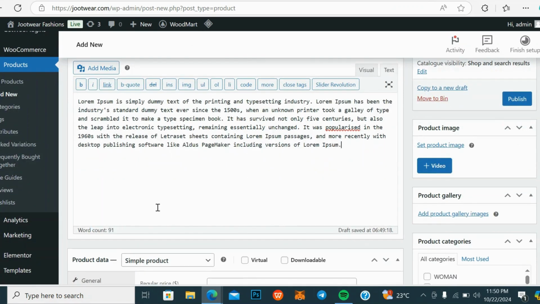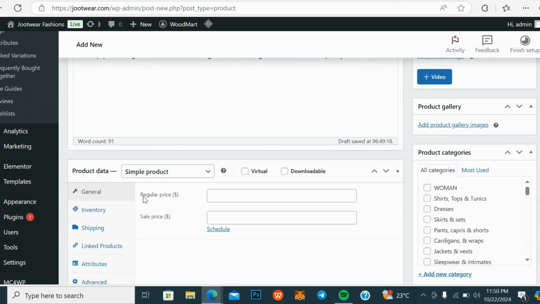So after this, when you come here, you have to check if you want the clothes to be a simple product or a variation product. Okay, so a simple product is a product that you have only one of. If it is black you have only the black, if it is white you have only the white, right? And a variation product is a product that varies.